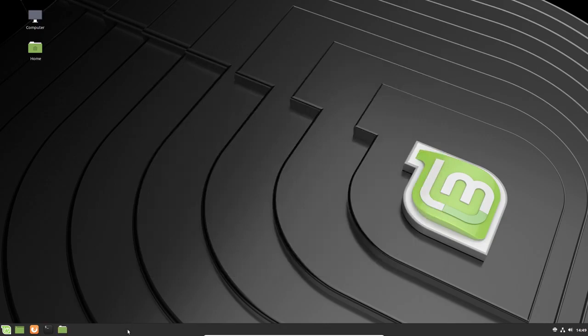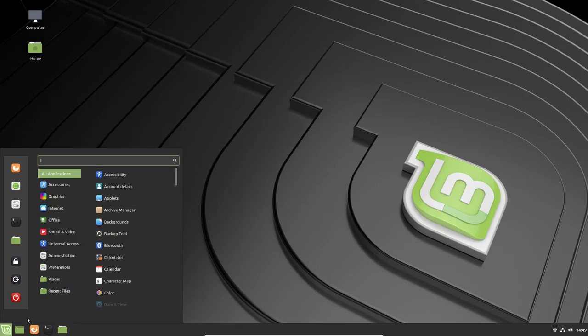And let's go over and take a look at the taskbar at the bottom here, the bottom panel, and see what we have. So we have the Linux Mint menu, so let's bring that up. We've got a lot of stuff here.